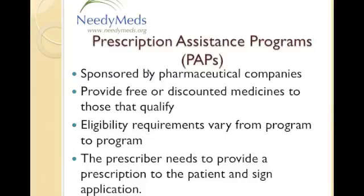Those with Part D are considered on a case-by-case basis, and they're looking to help people with an income level at or below 260% of the FPL. FPL is federal poverty level. And so you're thinking, what does that mean in practical terms? If you click on this button, it'll pull up an FPL calculator.